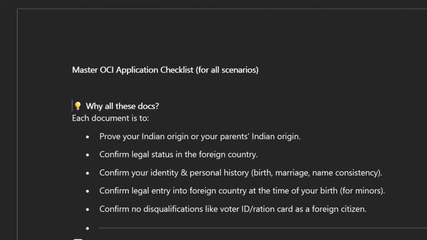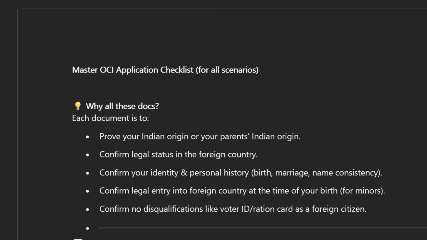When you're applying for OCI, one crucial aspect is uploading the documents, sending the photocopies of documents. And here the scenarios might not be one size fits all, because there could be scenarios based on which you will have to look at what documents you actually have to send. And that's where a lot of people get frustrated.